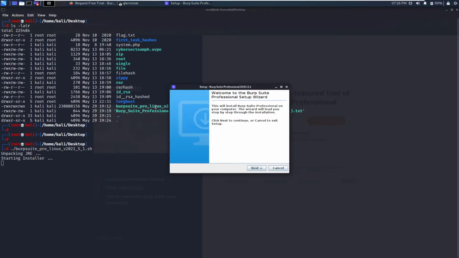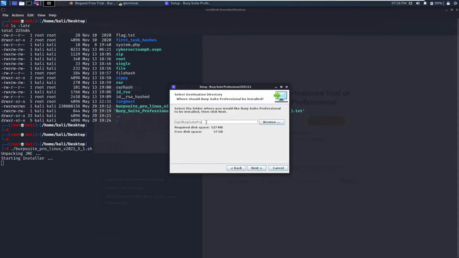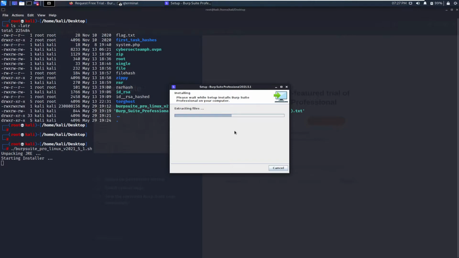So we execute. It will start unpacking the Java environment, and then it will run you through an installer, as you can see here. Let's say next. It will ask you where you want to install. Obviously, it's okay to choose whatever is suggested here. Any associations, you leave it as default, and then the symlinks, of course, you want to leave that as default as well to make sure everything works fine. It will then start extracting files, and this will take a little bit.